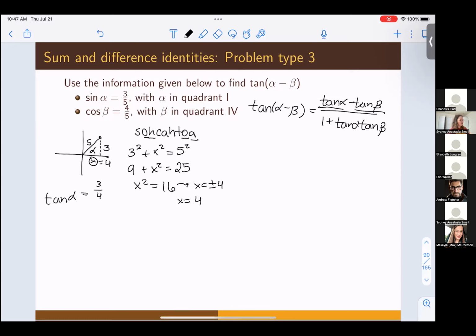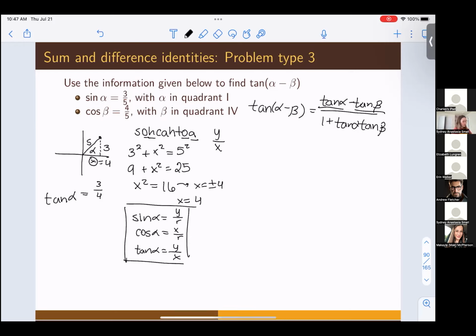We can also think of tangent, instead of thinking about it in the SOHCAHTOA sense, in the y over r or y over x sense. Because if you remember from maybe the second or third day of class, the sine of alpha would be equal to the y coordinate over the radius. Cosine would be equal to the x coordinate over the radius. And the tangent would be equal to the y coordinate over the x coordinate. It's the exact same idea as opposite over hypotenuse, adjacent over hypotenuse, and opposite over adjacent. It's just thinking about it more in the coordinate system sense. We're going to use these a lot.